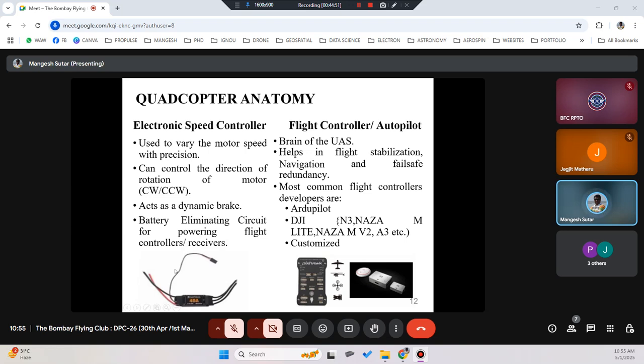Or you see from the other perspective: whatever rating in amperes the motor has, you always use an ESC of higher capacity. अगर मोटर पे 25 है तो go for a 30 ampere ESC or 35 ampere ESC. Okay, that's how you will safeguard your ESC, because here you are getting raw power. Your motor is drawing the power, so it will try to get as much power as it can when it is at 100% throttle or 100% speed efficiency. So at that time it is drawing 25 amperes.